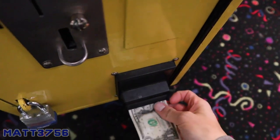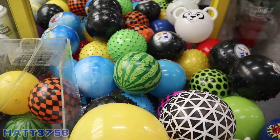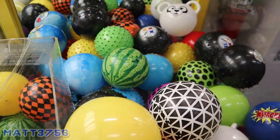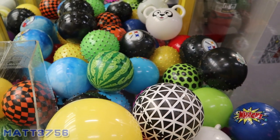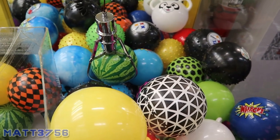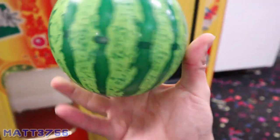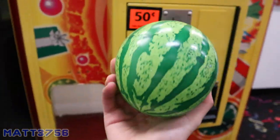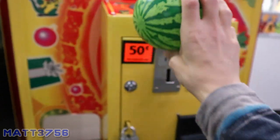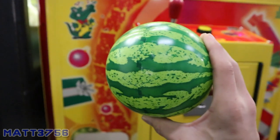All right, guys, I'm gonna try the toy soldier claw machine with spiky balls. I want that watermelon ball horribly. That's freaking cool as heck, dude. Watermelons are delicious. It just needs pumped up a little bit, but that's all right. That's actually good because it should grab it, no problem. Come on, oh, look at that, perfect. Perfect, dude. I love that. That is like the most beautiful grab ever. Dude, it's like a fruit ninja ball. Oh no, it doesn't need pumped up. It's pretty pumped up. That is cool. That's going in the display case right there because I love my food themed prizes. It's like a fruit ninja watermelon.